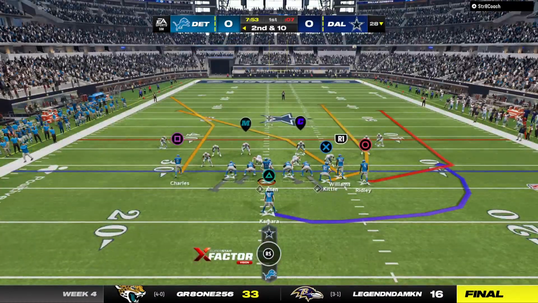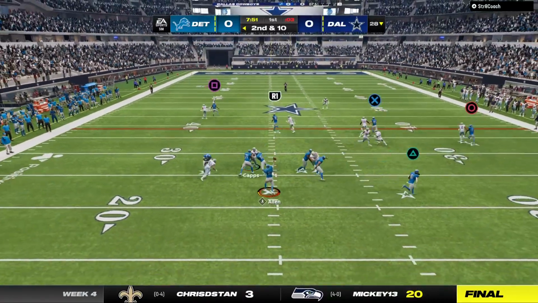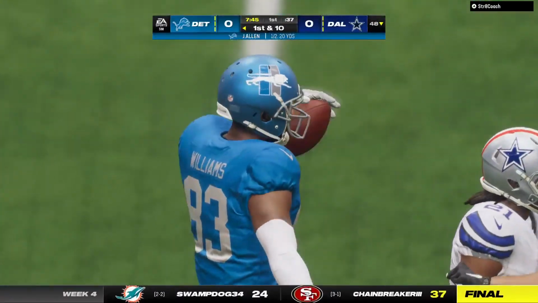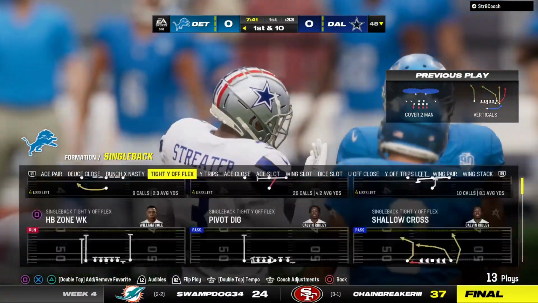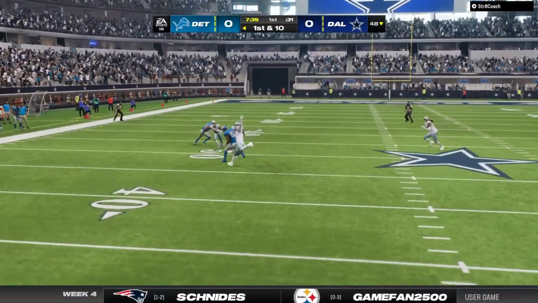Now a 2nd and 10. Allen finds the open man. It's Mike Williams. And they work this well upfield across the 45. That one a gain of 20 and a first down. That's his first catch of the game, and an impressive one against multiple defenders.